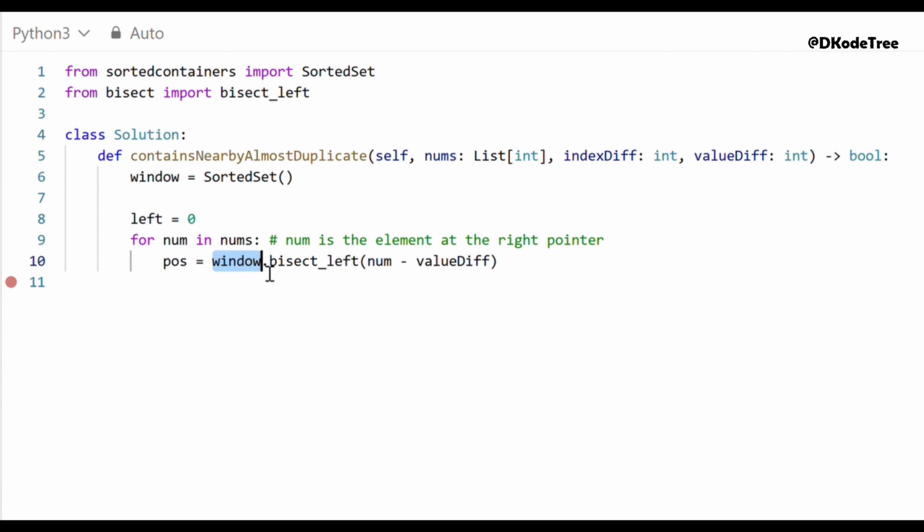But note that if no such element exists in our window, then bisect_left will return the index after the last index, which will technically fall outside our window. So we need to verify that the position returned by bisect_left is valid or not.